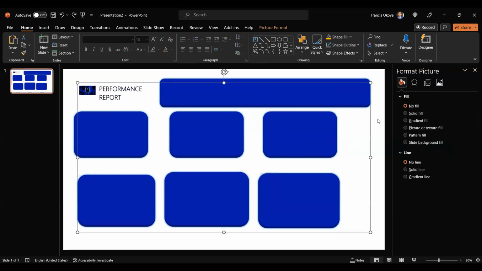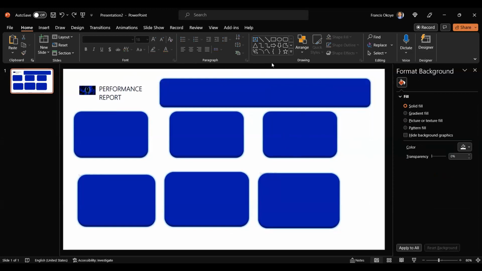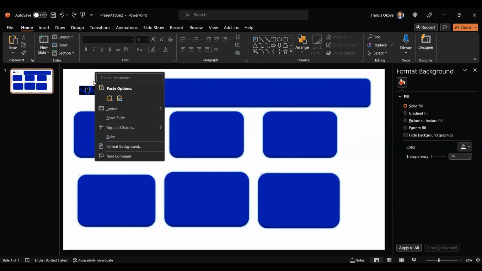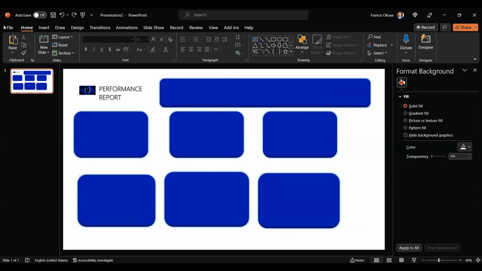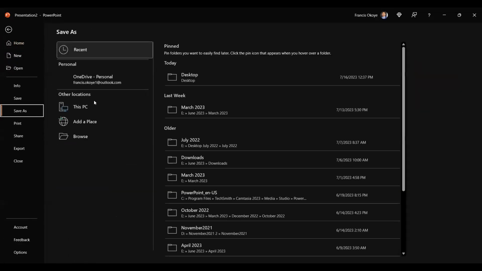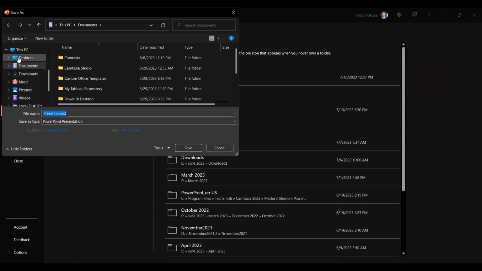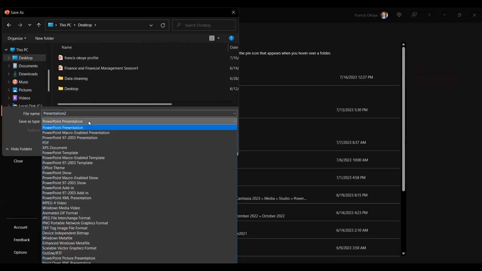Then when you are done with that and you want to save it, you can save as a picture. Let me see, if I right click, you just save as picture. No. So what I can do here, I say save as. Now, when you are saving it, you are not saving as PowerPoint. You save it as, I think it's SVG file, SVG. Save as SVG. Do you have any SVG there?